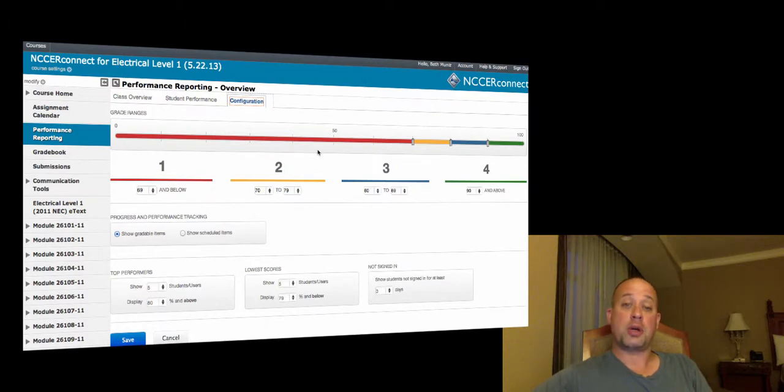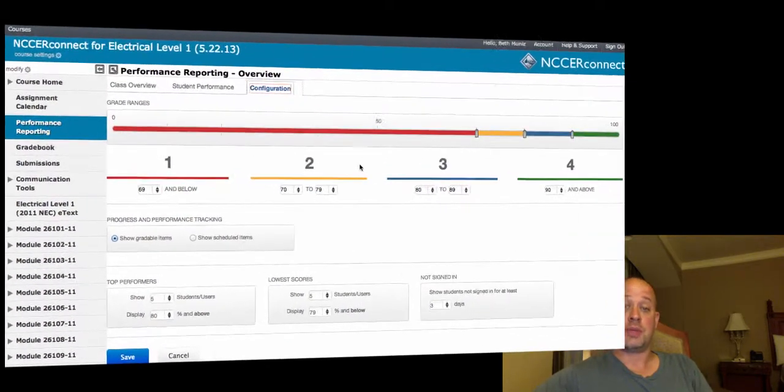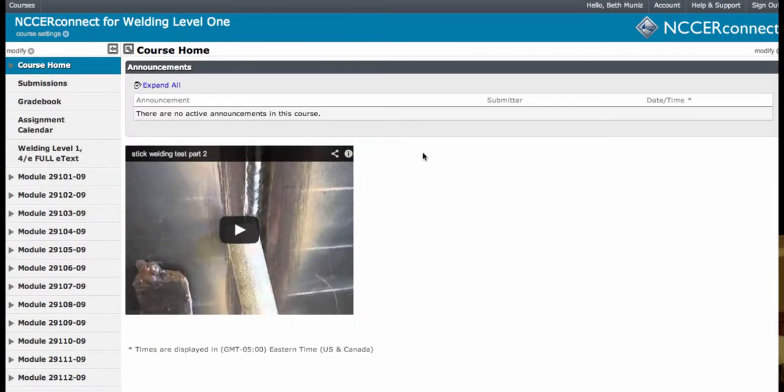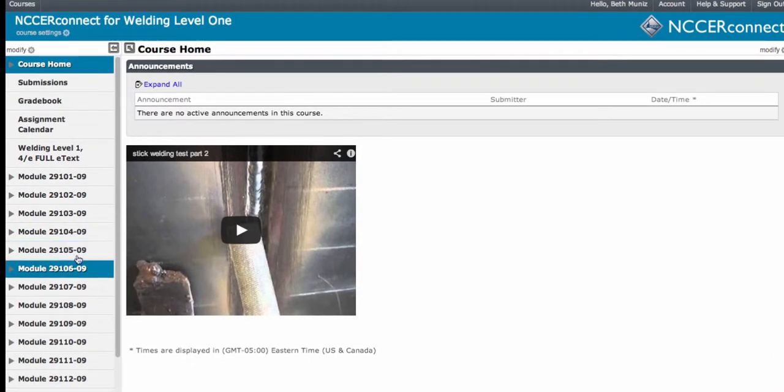The next thing I want to talk about is our learning modules. Learning modules are something else we've had in our My Labs, but again, we've never had it with Pearson's NCCERconnect. Our learning modules are found in different areas within NCCERconnect. One spot you can find it is under the module.